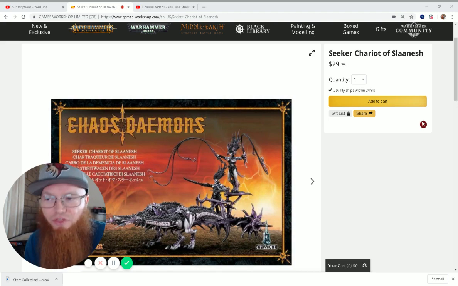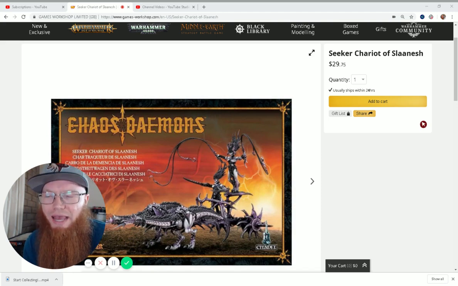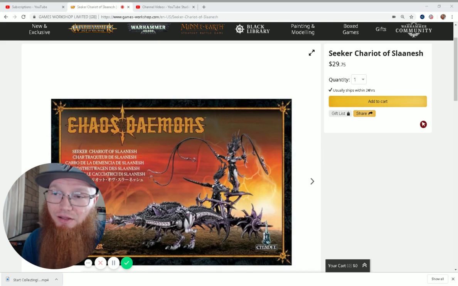Unfortunately, you can only have 3, so you can't just fill the board with these things. But you could do 3 Hellflayers, 3 Seeker Chariots, and 3 Exalted Seeker Chariots for like a chariot army. I do not think that would be very good, but we might try it out. I have to actually determine how many of these I own and how quick I can paint these using the Games Workshop contrast paints on all the little chariot bits, because it looks like on the box art you could probably crank those all out in the same color and it looks pretty good.